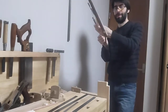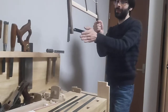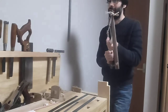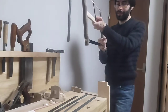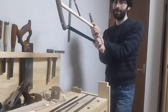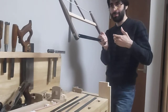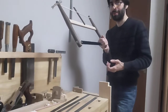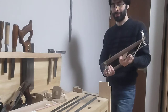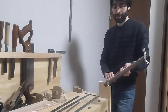So if you used bow saws like way up here, one of the things you'll notice is that the force is kind of out of alignment with your hand, whereas the more you get lower, or kind of behind the grip, right behind the blade, the more the power is in line with your hands. So that is one big advantage of this design, I think, and one of the reasons I like it.